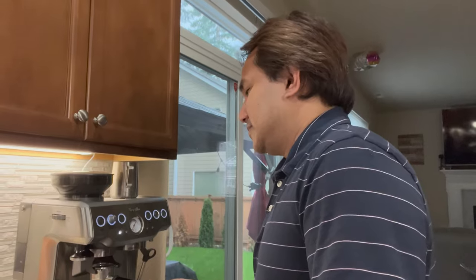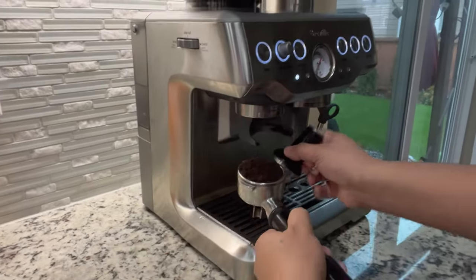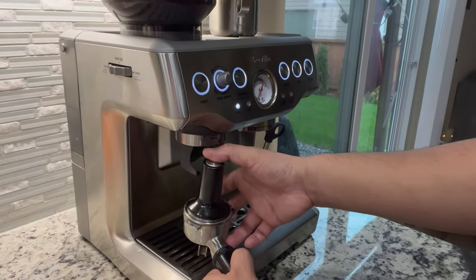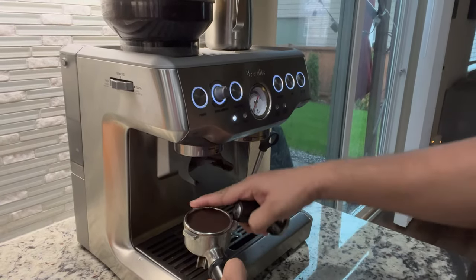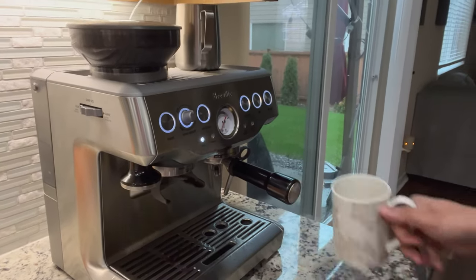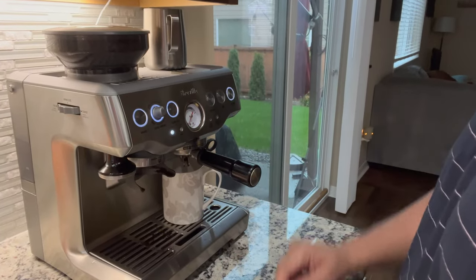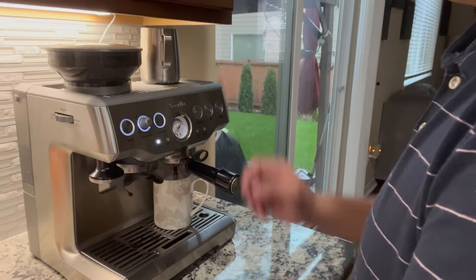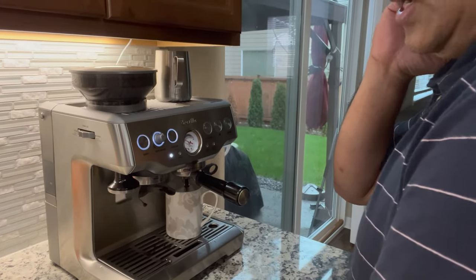And now I'll show you how to brew the coffee. This is what I do every morning. I just stop a little bit like that and press it, press it a little bit like this, just to make it even, and then put it back in. Usually every morning I just do one cup of coffee with creamer. I don't do the espresso because it's a lot of work — you need to heat the milk. So just regular coffee every morning.